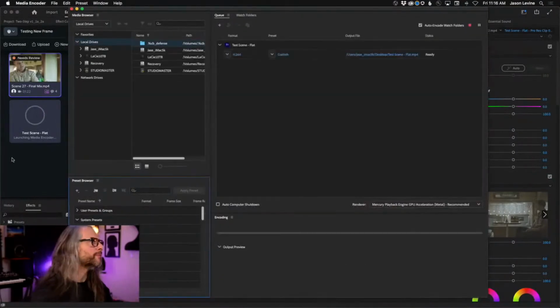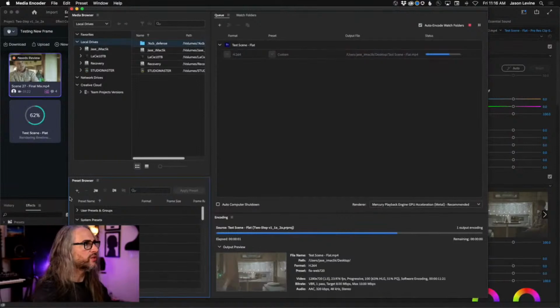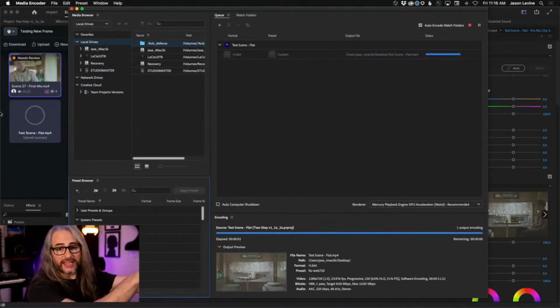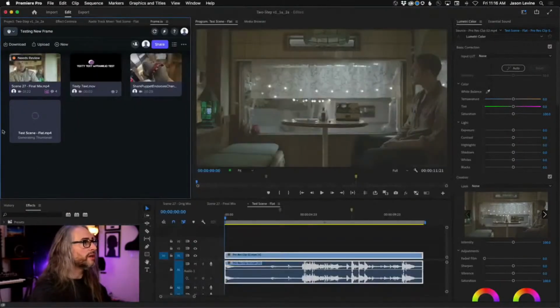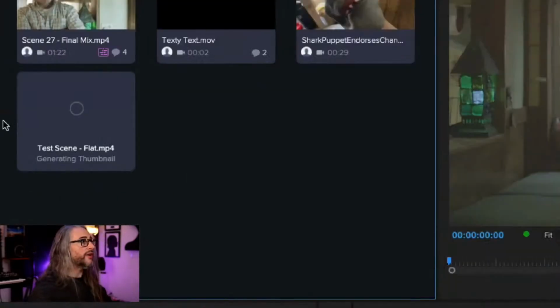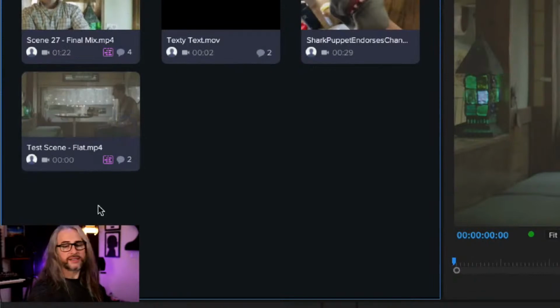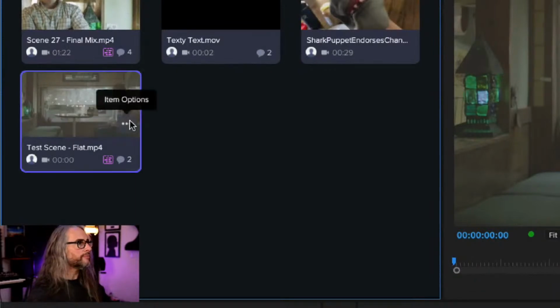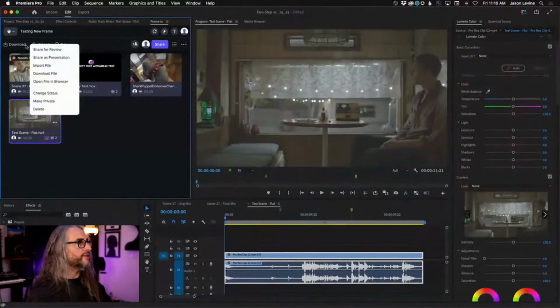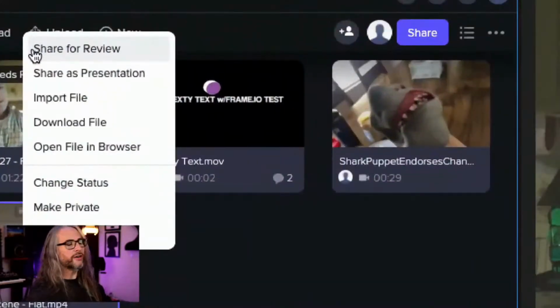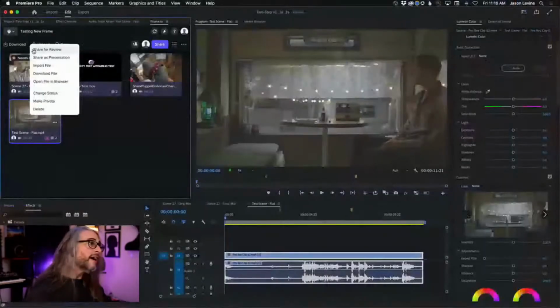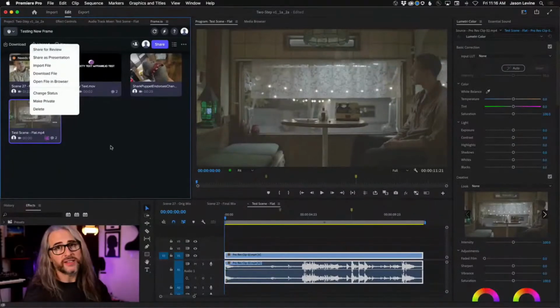If you have that open, it'll go a little bit faster. You can see it's quickly rendering. So you can see it simultaneously now, doing both. It's uploading, generating the thumbnail, right? And boom, there it is. It's now done and ready to share for review, okay? And now we can add anybody into this. So anybody who's got access to the web can do this.